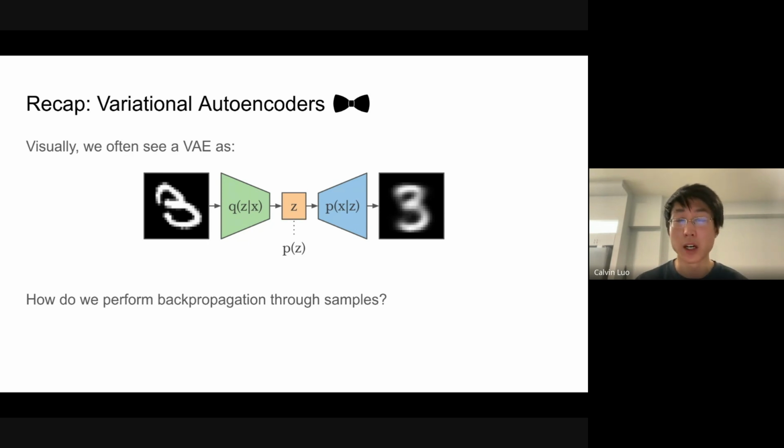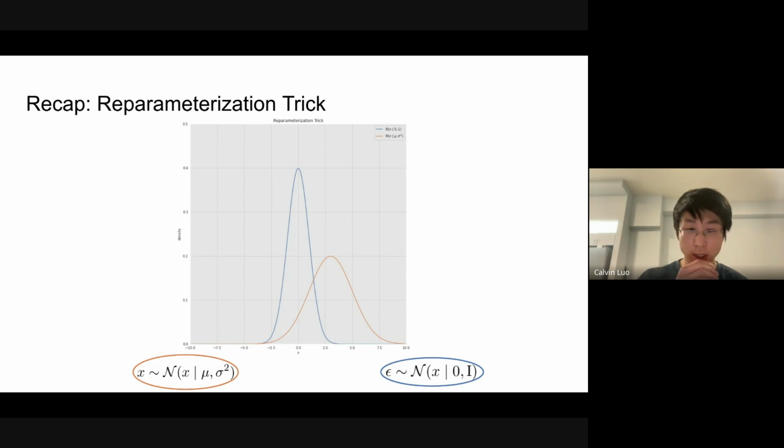But it turns out that if we model the probabilistic encoder as a Gaussian, in other words, if we're predicting a mean and standard deviation sigma, and we're parameterizing this and we want to update this, if it's a Gaussian, then we can actually perform backpropagation through the reparameterization trick. I want to spend time recapping the reparameterization trick because it's something that we will apply over and over in diffusion modeling and in the course of this talk.